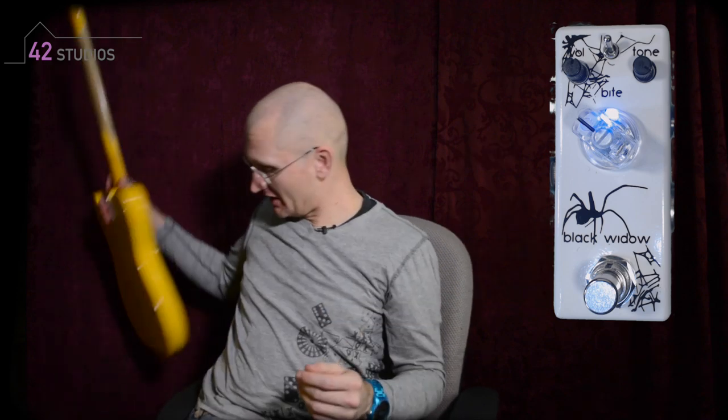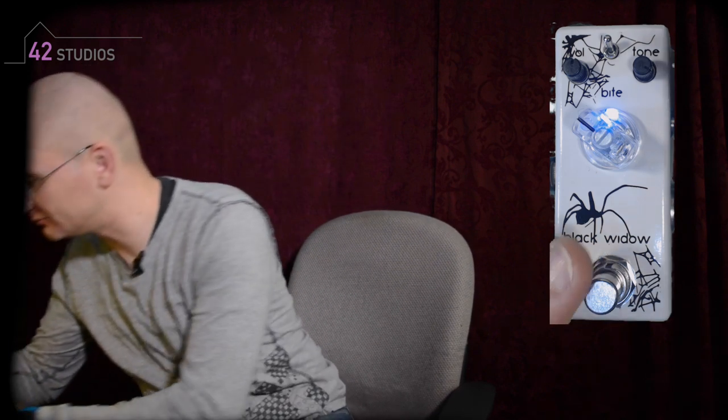Well, before we begin, one little thing I would do, and we're going to try this right now, because there's only one parameter that's big. So one knob is actually full size, and the other ones are little mini pots, which is absolutely fine to set up your pedal. And the main knob, which is the drive on all the distortion and overdrive pedals, is the big one. But to see it a little bit quicker and for you to see it in the video, I would take a little waterproof pen. We have a little silver one here. We're going to try to mark it so that you can actually see the settings better.